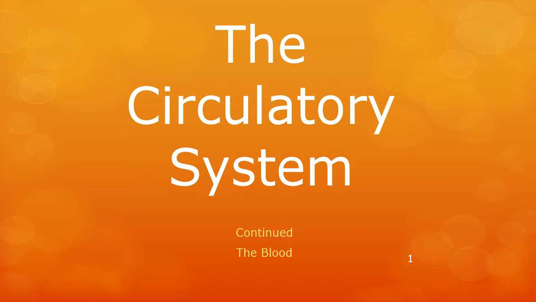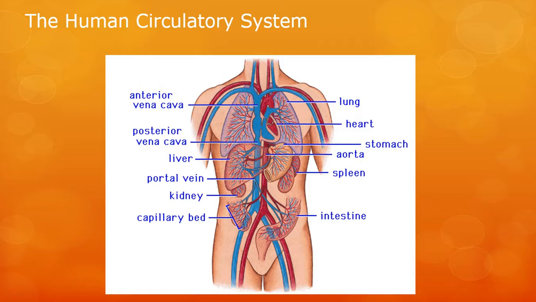All right, so let's go through our next subject here. Remember last time I started talking about the heart, and now we're going to continue a little bit on that and move toward the circulatory system and the blood. Okay, so our circulatory system, you can see the heart in the middle here. I wish you could see my mouse, but I don't think you can. The heart in the middle.